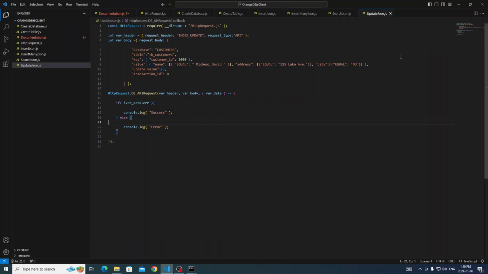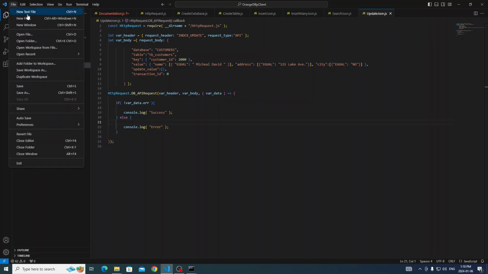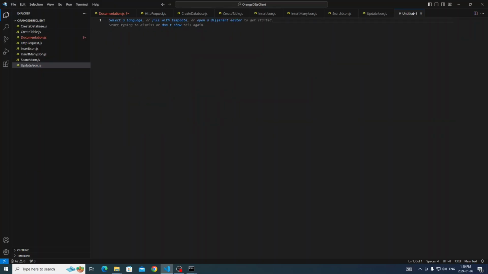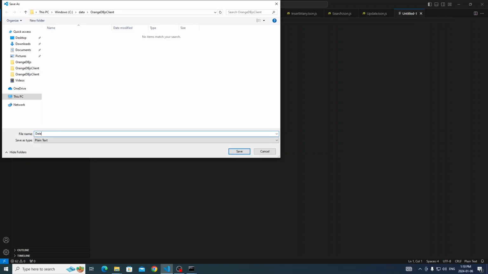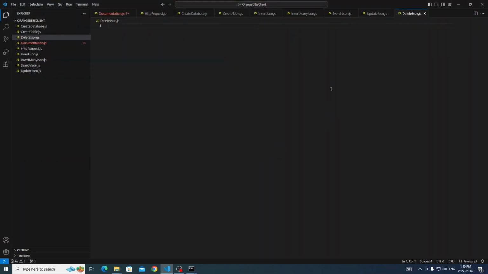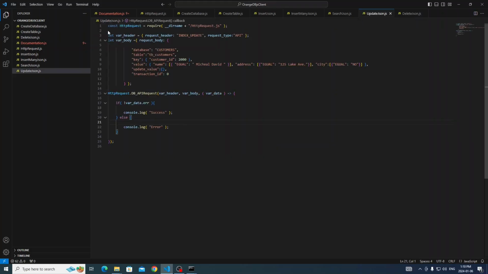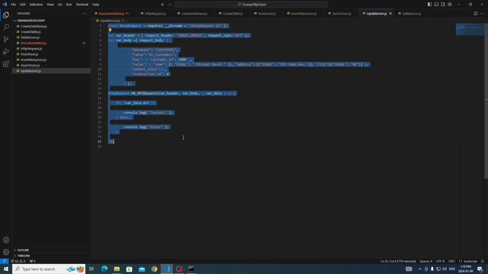Now the time has come to delete documents. So to do that, I'm going to create a new file. I'm going to call it delete documents or delete JSON. So to do that, I'm going to copy the same template again.